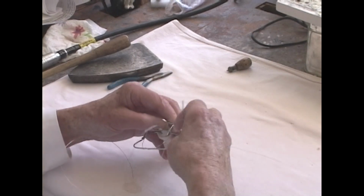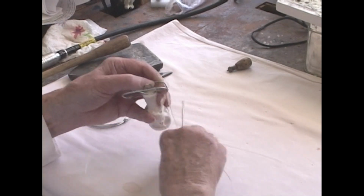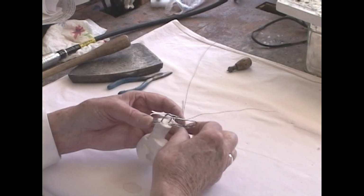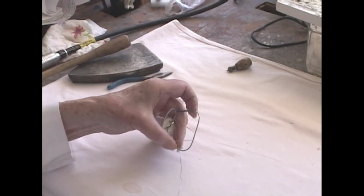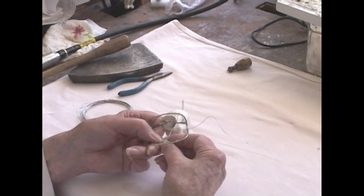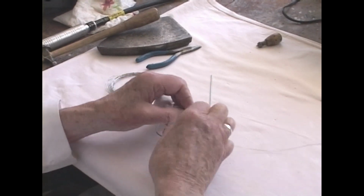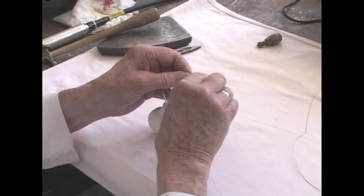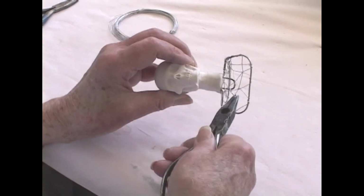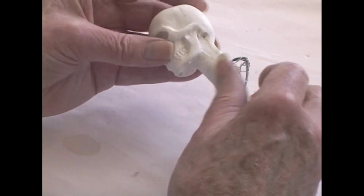Now, if you were making a ceramic piece, you'd cast this all in one piece, but it wouldn't be as strong as this. It might be simpler if you have the right molds to do it. Because it's so soft, it's easily flexed and twisted around and doesn't break from all the twisting and the turning. We've got this rough frame or network across the frame of the shoulder plate, and we can put our clay on this. We'll put a reasonably heavy coating of clay.